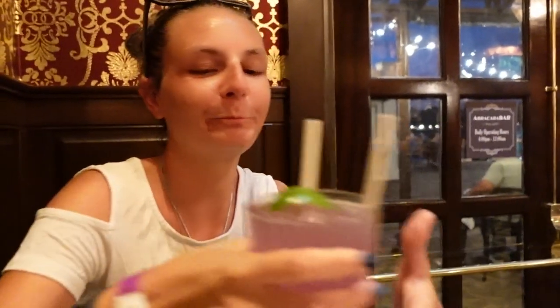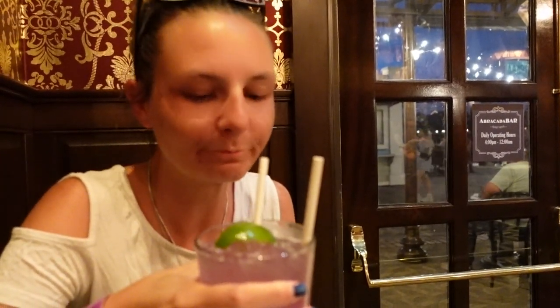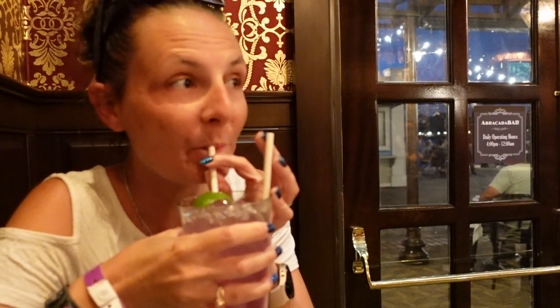It definitely has your citrusy flavor. The mango does pop, but it does have a lavender taste. Does that make sense? So the lavender color is more than just a color, it actually tastes like it, but it's good. And there's no lavender in it though. That's the weird part. Maybe it's because of the Sprite and all the other mix in it. And then the rum actually has a spice to it, so maybe that's what it is. But I don't know if I'm gonna get any of that. It's good.